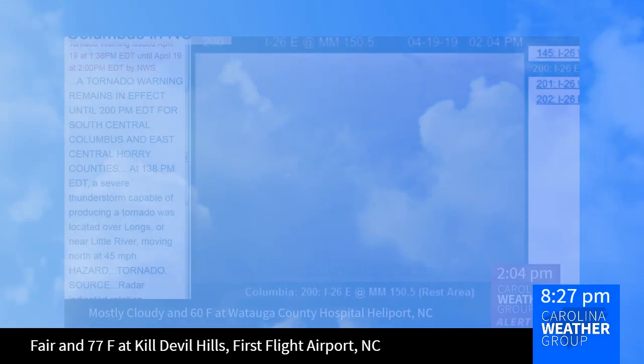This one in particular sticks out in our minds because we were live on the air as this tornado crossed Interstate 26. We believe we've captured the rain-wrapped tornado crossing the interstate. You won't see the actual tornado itself because, like all of the storms across the region that day, they were rain-wrapped, meaning there was a wall of rain around the actual tornado. But nonetheless, you can see the heavy winds, the heavy rain, and the impact it made as it crossed this very busy section of road. Take a look. Wind damage reports right here.